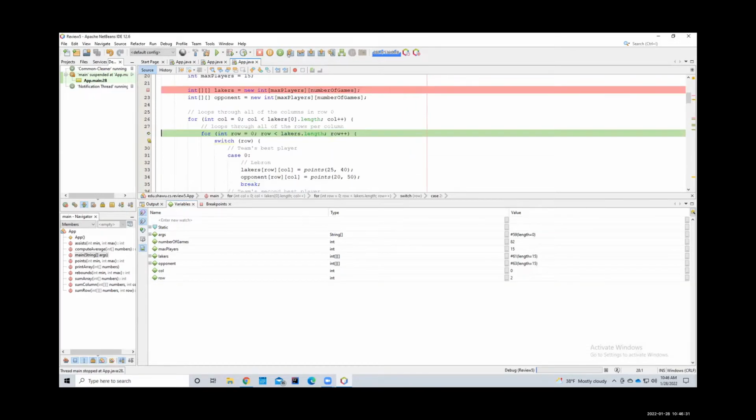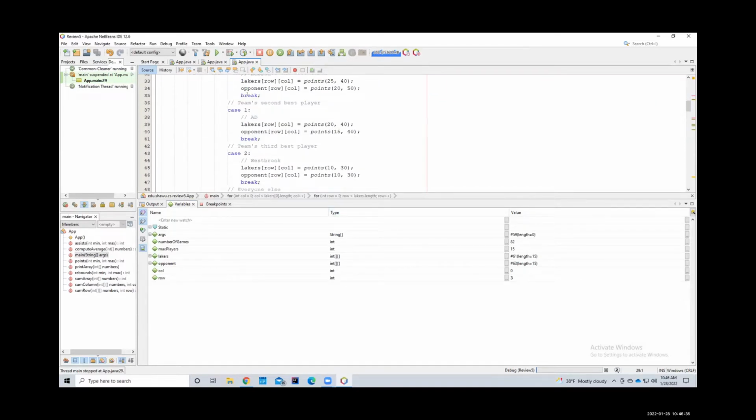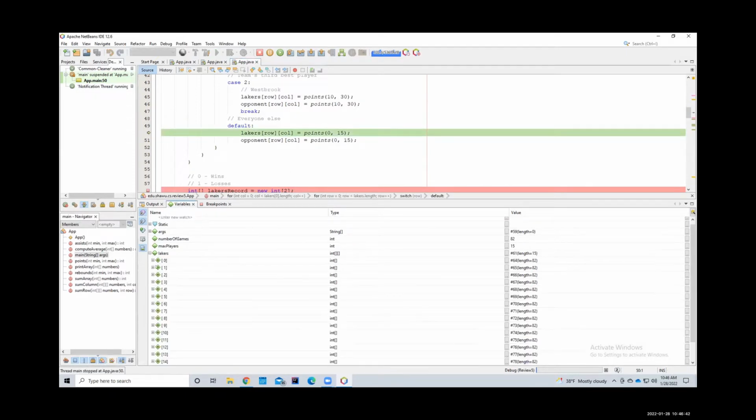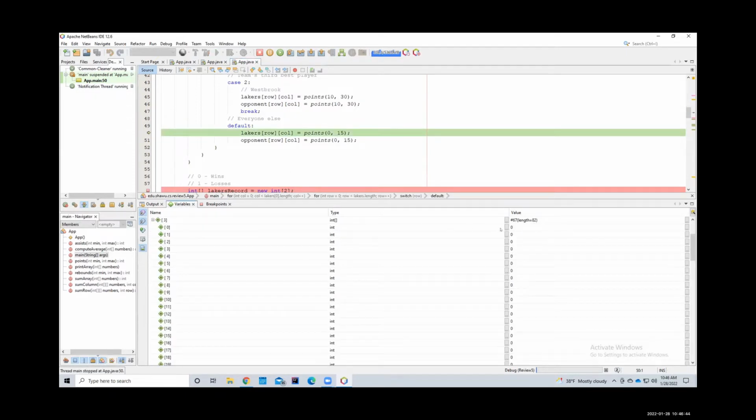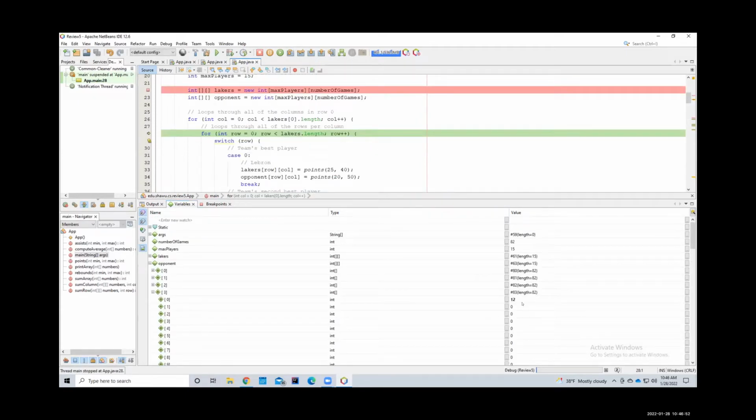Then we break. And now we're at everyone else, right? Row equals 3. There is no case for 3, so everything else goes to default. Go down here. Let's see. Row 3, they scored 10 points. The opponent at row 3 scored 12 points.